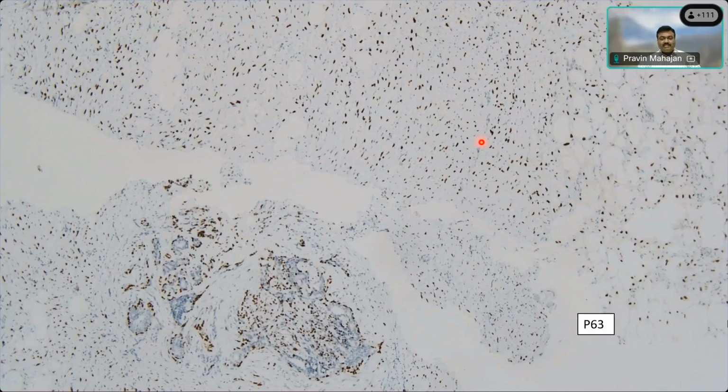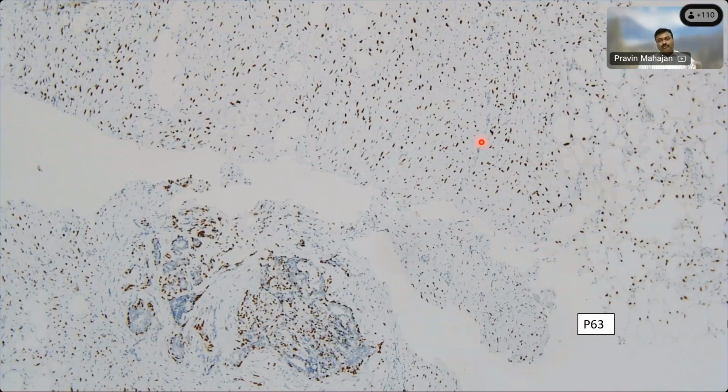Why would we do P63 in this case? You have to remember that in some lesions, let's say a reactive condition, if you say it is myofibroblast proliferation, which sometimes can look ugly, can have nuclear pleomorphism, some mitotic activity, and then you start to think, oh, myofibroblasts can also express CK. So you always have to remember the caveats, the exceptions. We do CK to prove it is epithelial, but there are cells which can also express CK, like reactive myofibroblasts. Most often they express cytokeratin. So that doesn't mean you directly jump onto the diagnosis of metaplastic carcinoma.